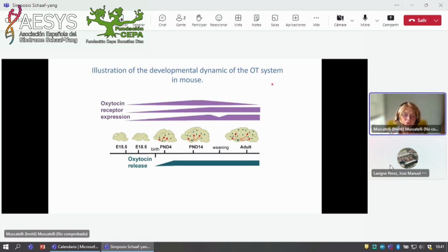And oxytocin, as I said before, a baby brain is not an adult brain, it's a different brain that is going to be constructed to give rise to an adult brain. And what we know is that oxytocin is released from birth, not before. And the quantity of oxytocin varies at the different ages of one individual between birth and adulthood. And oxytocin receptors are absolutely necessary just to allow the action of oxytocin. Those receptors are present at the cell membrane. They're going to give rise to a signal of oxytocin and give a signal to the cell. And the cell is going just to trigger a behavior, to trigger an electrical signal, for instance, in neurons. And the level of expression of those receptors varies between the different ages. So it's really a dynamic system.